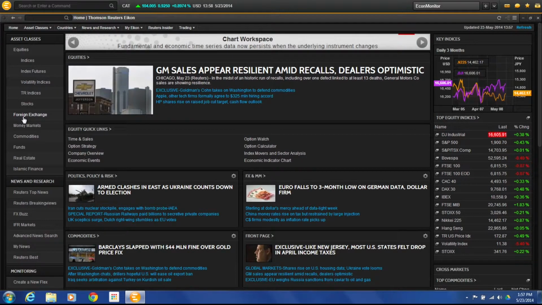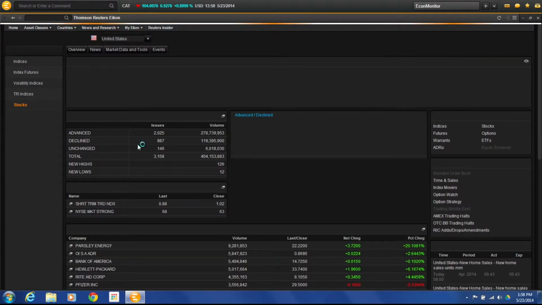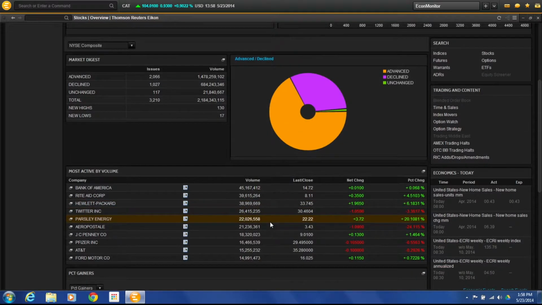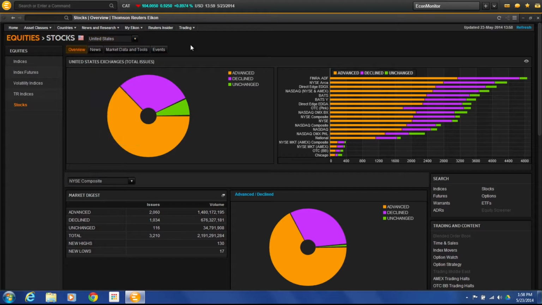Over here as well, you can access the news from asset classes, or you can access it down here. If we want to see what's going on in financial markets, let's say we want to see the advancing and declining issues. Here we have a breakdown of the NYSE and what's happening with the NYSE. Is most of the market moving? Is most of the market down? There's that comment out there, a rising tide floats all boats. You can see that quickly and very visually here and look at that information as it pertains to the market you're trading. And this is all the different countries that are available for you to look at in this same way. Okay, so let's go back up here to the home page.